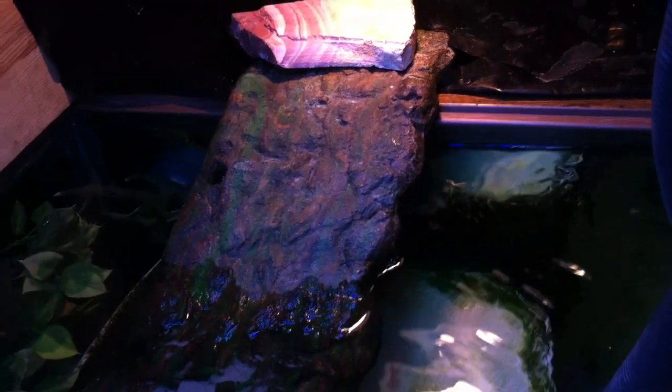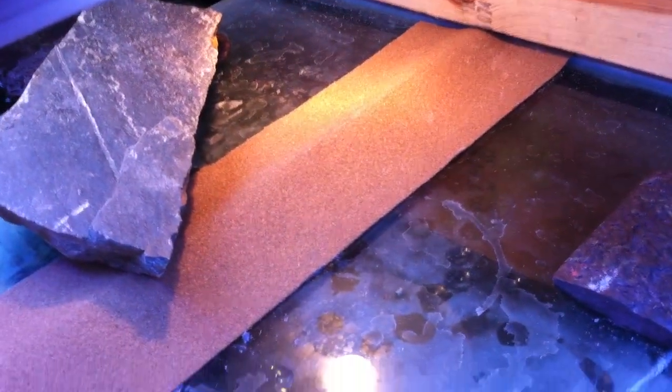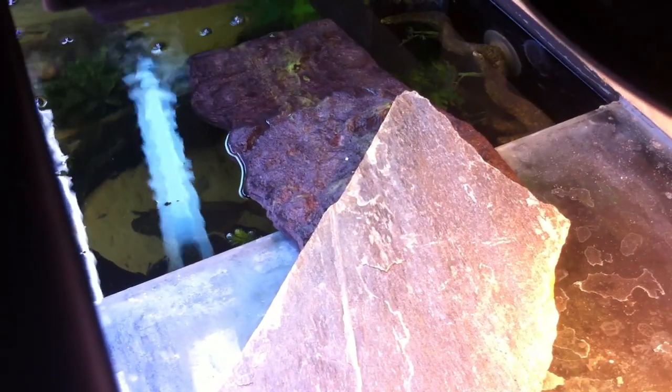This is a basking dock that I'm using as a ramp. I glued it down to my beach and put a rock on top for extra weight. I'm going to put some sand up here so it's like a natural beach environment — I have some liner in here. Over here, this tank came with a large glass area in the center, so I decided to make it into another basking dock, with another ramp right here. I put a piece of felt over the center so the turtles won't cut themselves on the sharp center notch that sticks up. I have a big piece of slate, and then another ramp leading up from this side so they can get up from multiple sides.